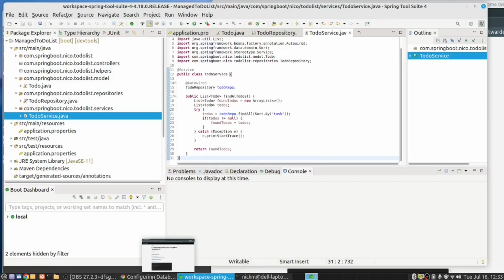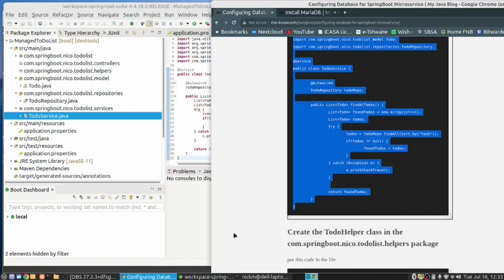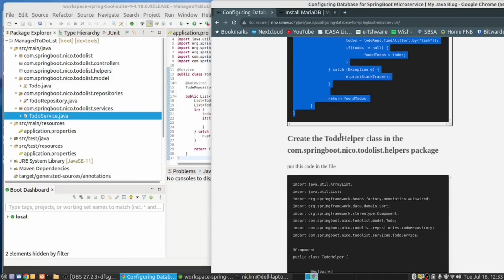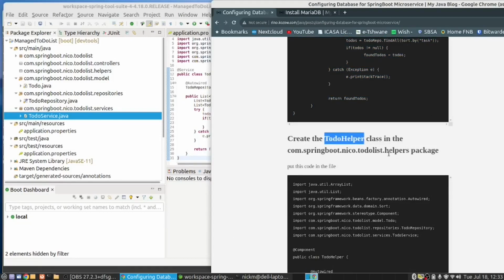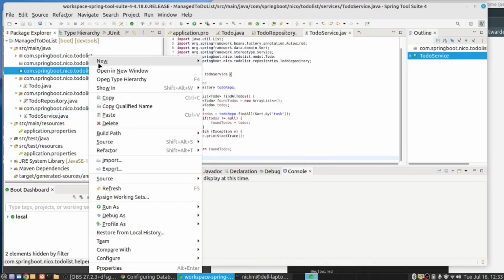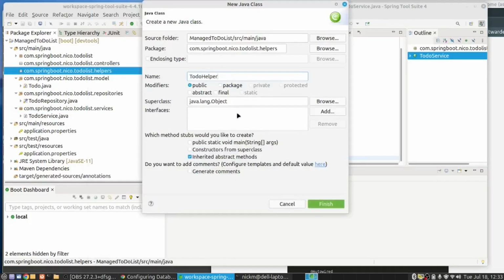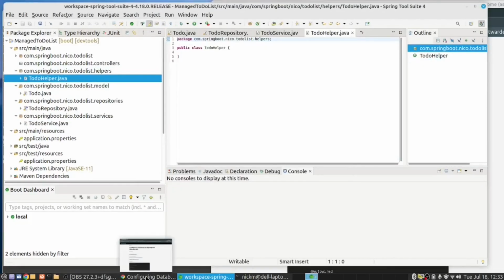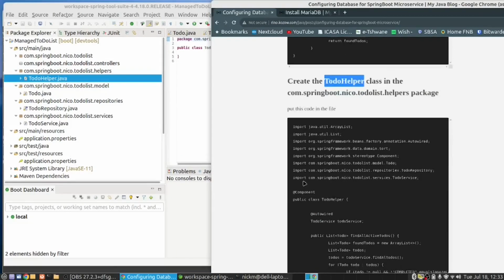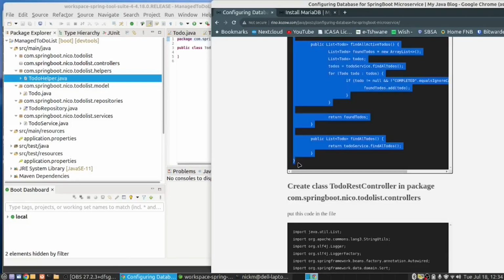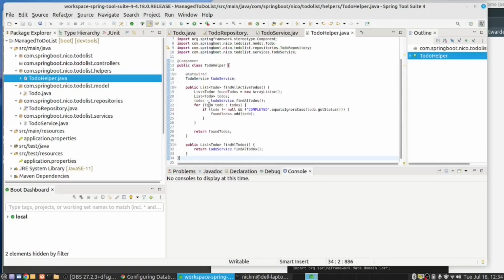After we've done that, go back here, and now we need to create a helper class. And this is going to be in the helpers package. Right click here, say new class, paste in the name, and now we want to replace the code. Copy. Now, the helper class works like a facade.